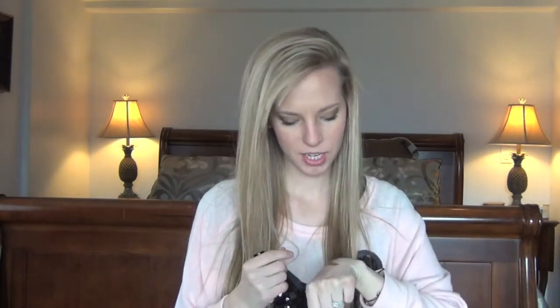fall and winter because I know it's like a brown, and everyone says brown lips make you look old, but I just like it. I think it gives you a more defined lip, and it's just deeper for the fall, and I just really like it. It's a brown bronzy color that's really nice, and you can get it at the drugstore, and they're really inexpensive.